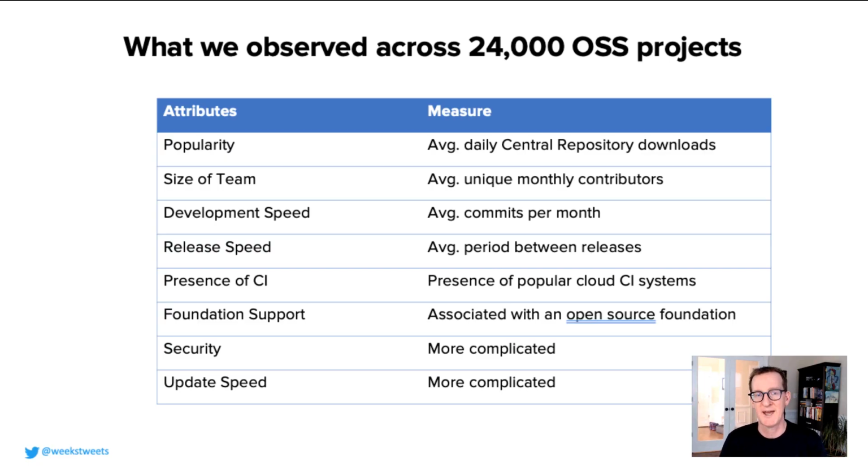Well, in 2018, with our State of the Software Supply Chain report, we started to partner with Gene Kim, author of The Phoenix Project, DevOps thought leader extraordinaire, and Dr. Stephen Magill at MuseDev to do some research into open source projects. We wanted to figure out which were the best open source projects out there, not just from a popularity viewpoint or number of downloads, but looking at their release frequency, the size of their development teams, the presence of any tools they might be using, and the frequency with which they update security vulnerabilities when they were identified in those projects.